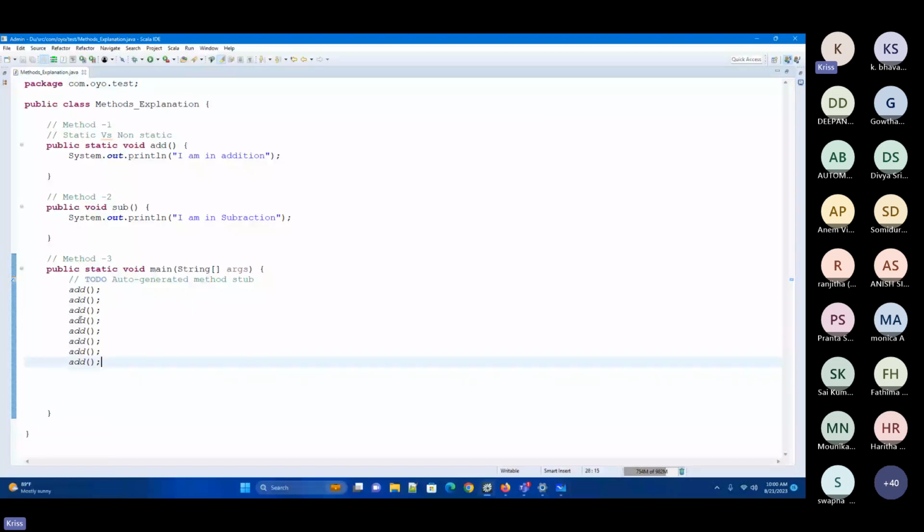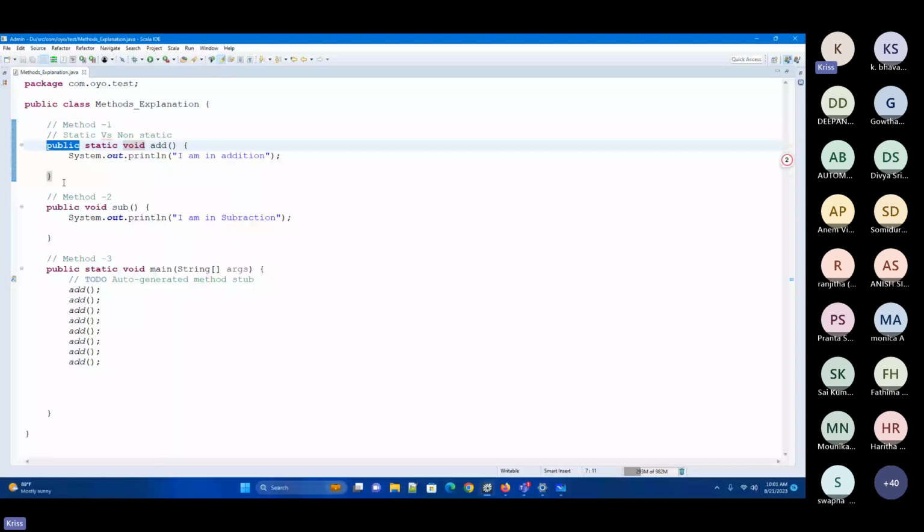Okay, so this is how we will be executing all these particular things. Now, can I call the same sub? It might not be possible because this is non-static. Anyway, we'll understand the differences between static and non-static. First of all, a method is defined with the accessibility, meaning how this particular method can be accessed, and whether it's static or non-static. The third one is the return type, whether it returns something or not. Now, as this is public and this is static.